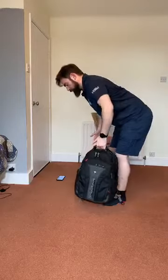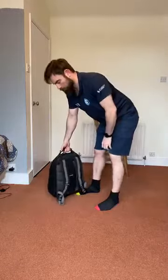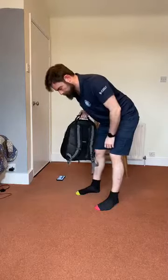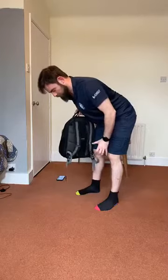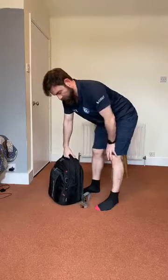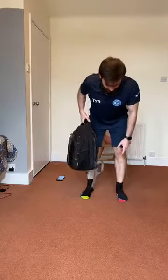Just try not to reach too far forward. And switch sides. So you don't want the bag to rest on the ground. Turn your hands if you can, so if you start with your knuckles pointing forward, twist them to the side at the top.